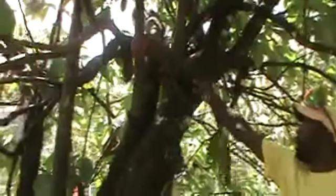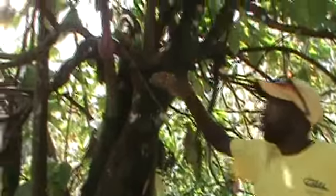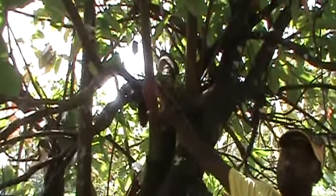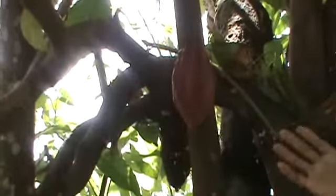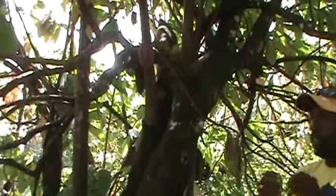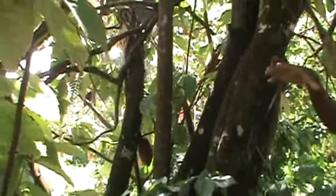Some of them they dry. From that color it goes to yellow, and when it's yellow it's ripe already. That's what we use to make the local chocolate. You boil it with the seed, you can soak it and then keep the seed. And then they put it to dry.